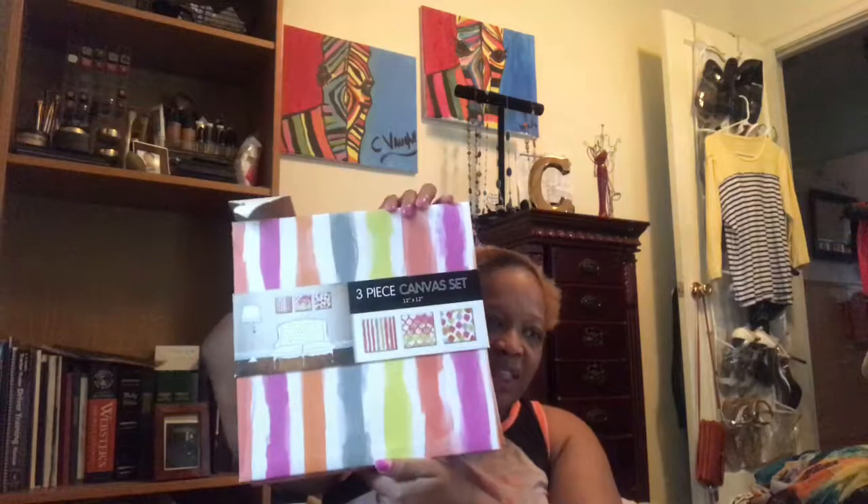These three pieces are $4.99 each with the red slash — also $19.99 original price. Let me show you: that's one piece, that's the other piece, and that's the third piece. So these three pictures will go with the Live, Love, Laugh as a collage. It'll be on one side, kind of in the middle.